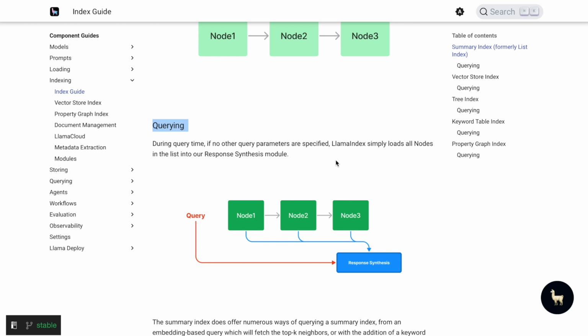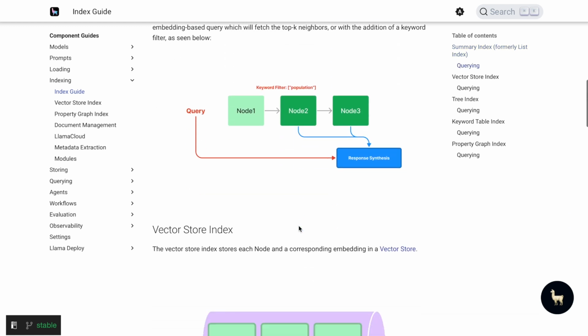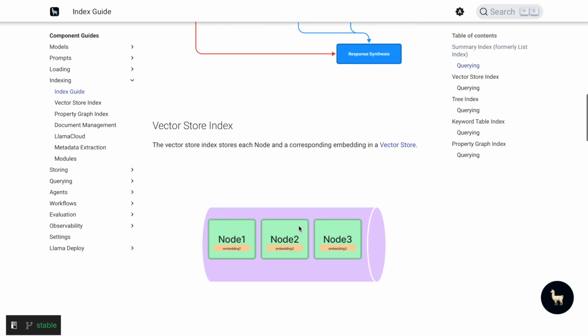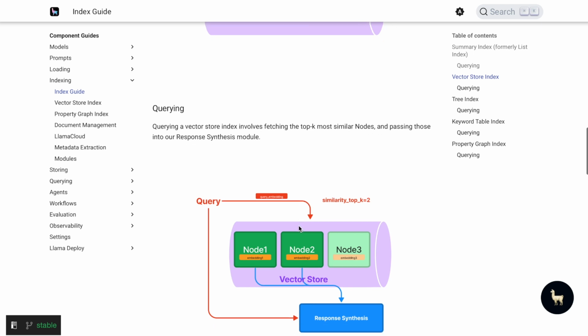But when we are doing a particular RAG application where we don't need everything but we want only few nodes, then we will use vector store indexing. Over here, whenever I do a query, the query will be sent and I'll get top similarity. So if the top value is 2, I'll take the top 2 most relevant nodes, I'll take the query, I'll pass all these 3 into my LLM, and I'll get an answer. So this is a very simple vector index, which is what we have seen in the code just now.